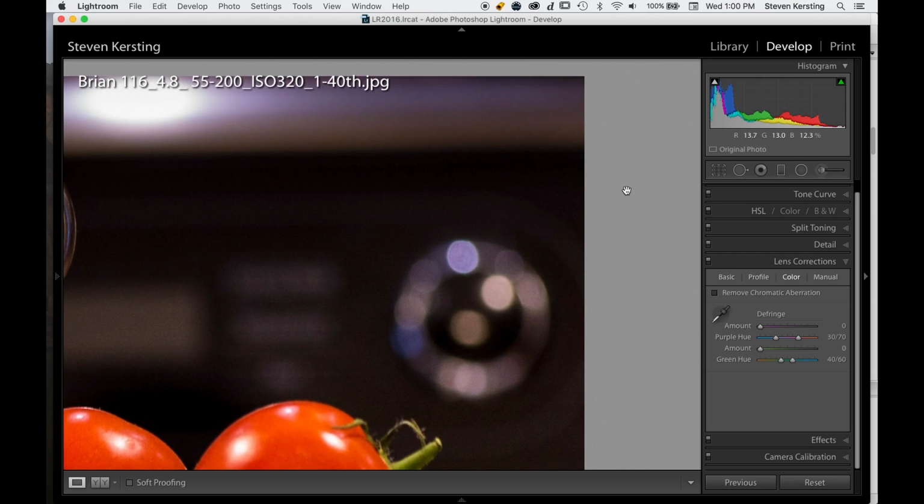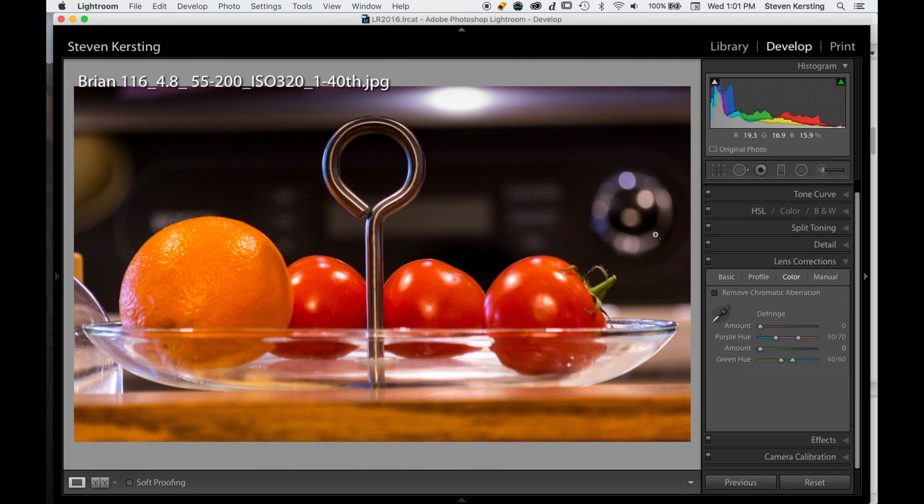Bokeh characteristics, we have a little bit of vignetting, and we have a little bit of the chromatic aberration bright edge issue, but it's not bad in that we would expect it to be better stopped down, because this lens, like I said, is an f4 at 55 millimeters, an f5.6 at 200. So at f4 I would expect it to be a little worse, and I would expect it to be better at 200 and f5.6 than it is here, but it's not bad at all. As far as the shallow depth of field separating the background.